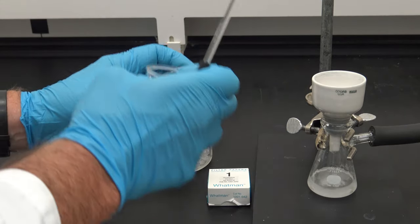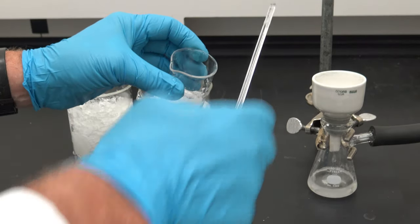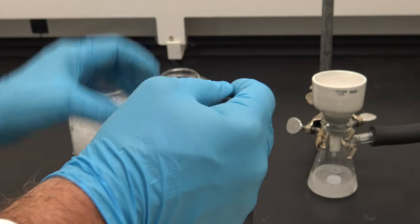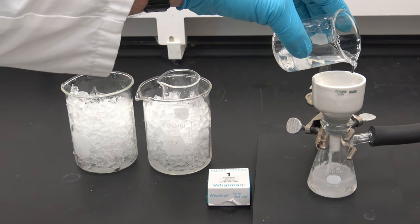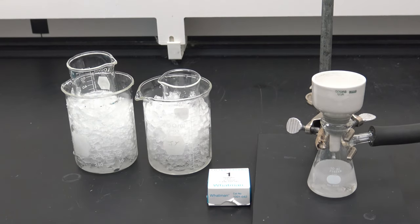I'm going to rinse out my beaker with a little bit of water. That will be ice water, and pour it down through there. I'm also going to now wash my salicylic acid with just a little bit more of chilled DI water to rinse any ions out of it. And then I'm going to leave it on the vacuum for approximately 5 minutes to help dry it.